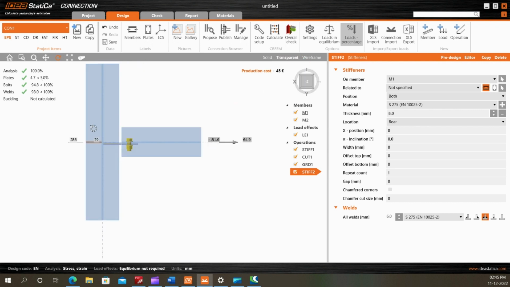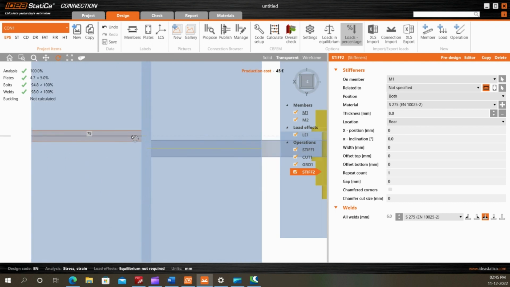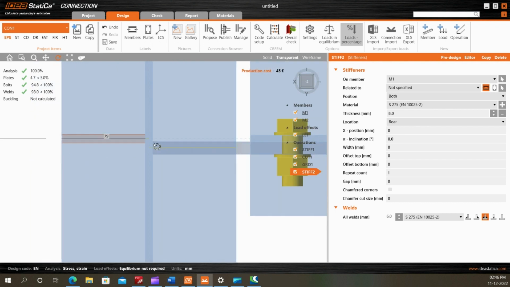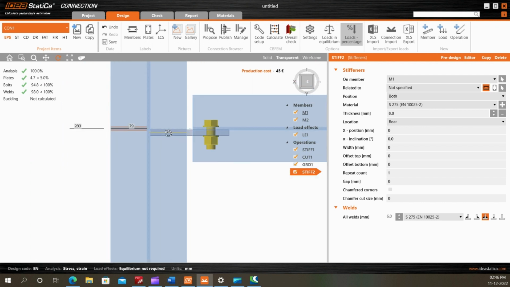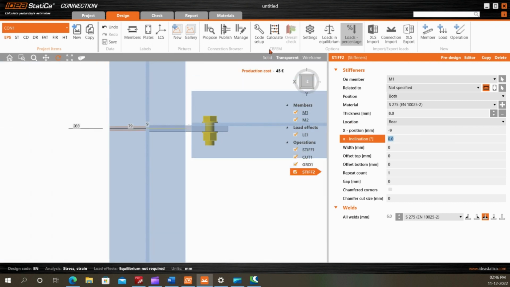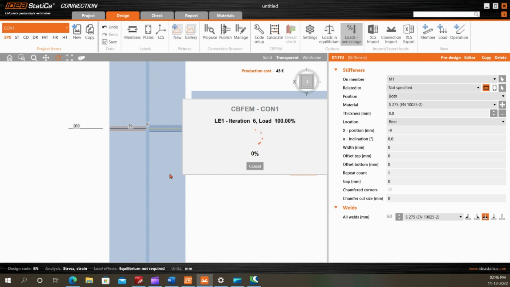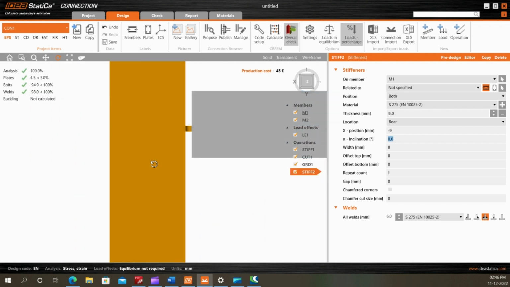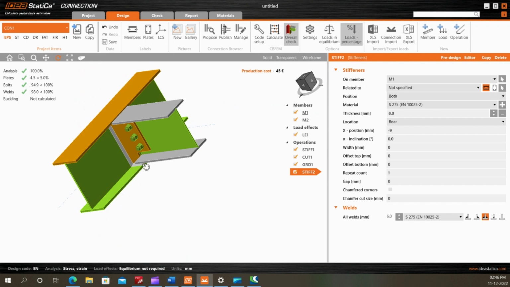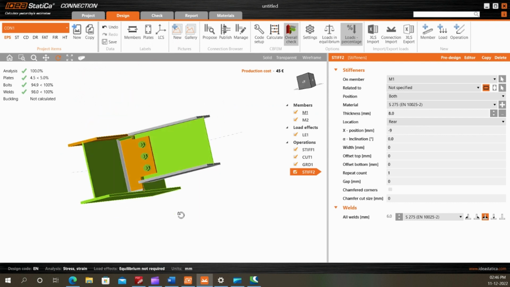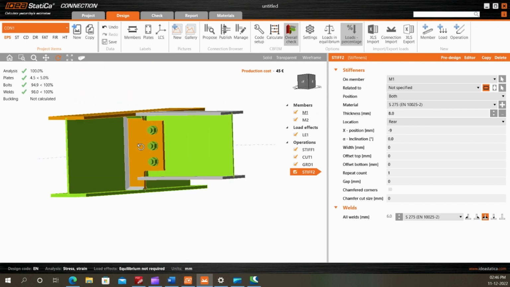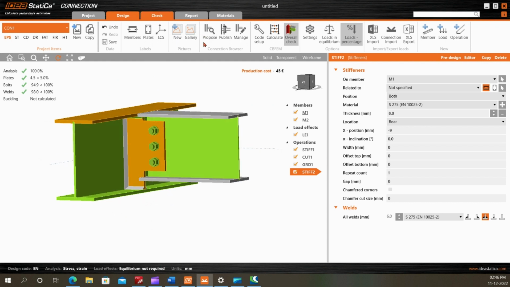But let's check whether our stiffener is correctly positioned. No, we have to shift this stiffener in line with the shear fin plate, shear tab, and to do that we need to shift it by 9 mm. So now it's okay. The maximum strain in the plate is 4.5. The plate is the top flange and stiffener's fin plate. So let's investigate here.